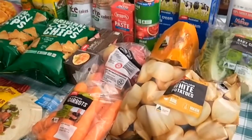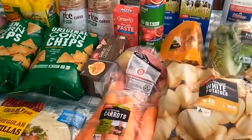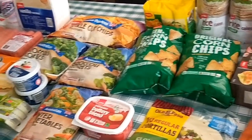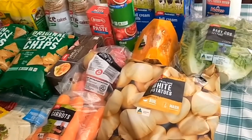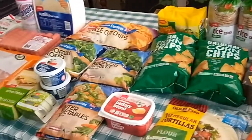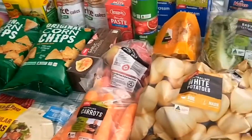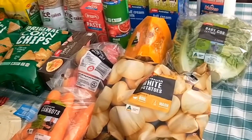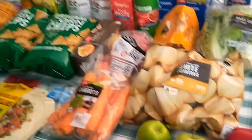I'm back from picking up my grocery order. I did say this was my first big order since about mid-March, but I do remember now that I did do a large in-store order about a fortnight ago, which I think only cost around $120. But this is going back to restocking my pantry, fridge, and freezer with the ingredients that I know will make the meals that my family will eat. So this is what I got this week.